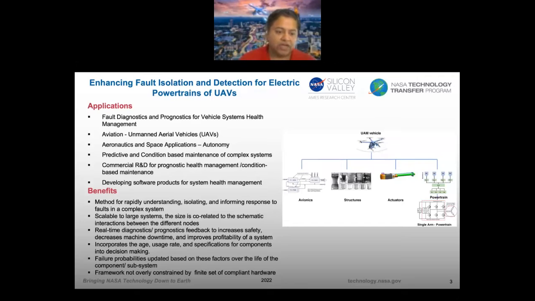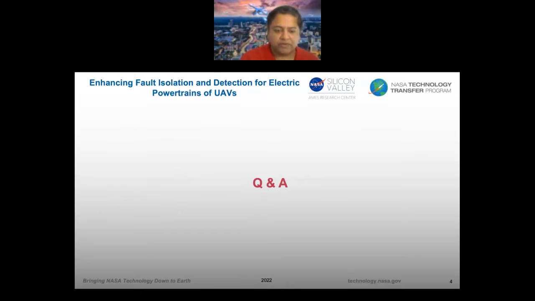And then it's not overly constrained by a finite set of compliant hardware. There is no specification of specific hardware to be used. Currently, the package is available in Python, but it's also available in C++, and if some users are looking into MATLAB, there is a capability of porting it. It's not constrained on what the hardware is; it can be shifted between different platforms. So that's the brief overview of the work. We have published several papers on this, and Jay will have the document we have prepared for this work. So please access it, and I'll be happy to answer any questions going forward.